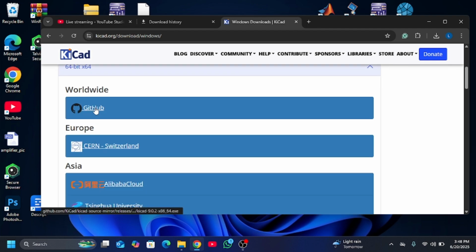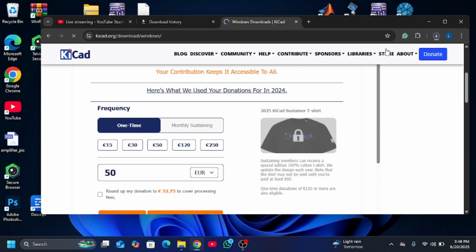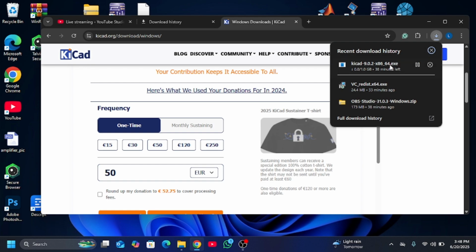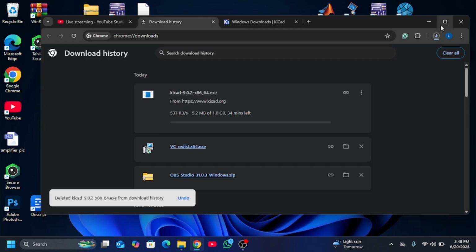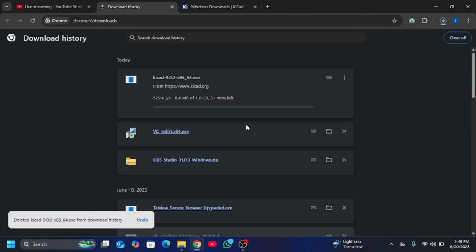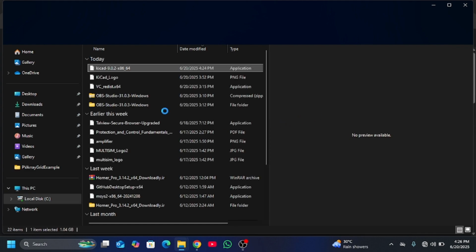So now you click GitHub and it should start downloading automatically. Now we have successfully downloaded KiCAD 9.0.2. Now let us go and install it.